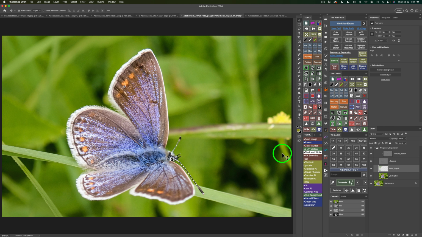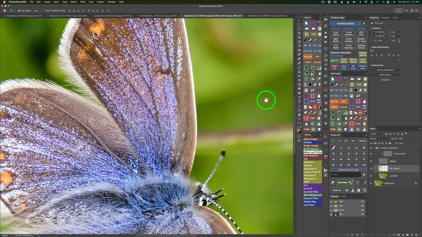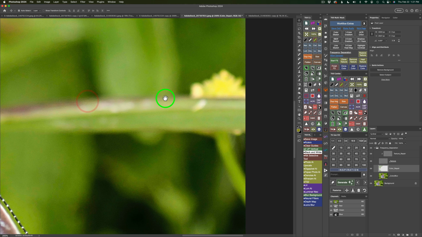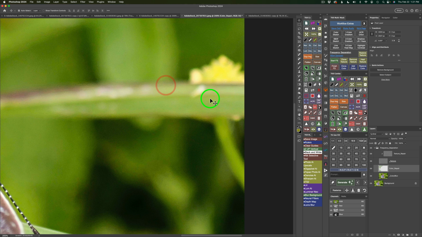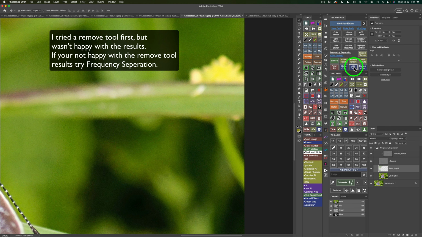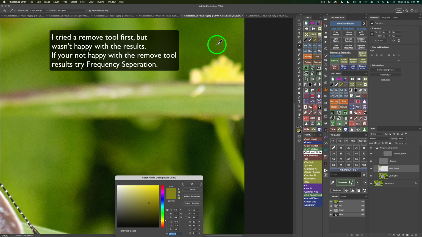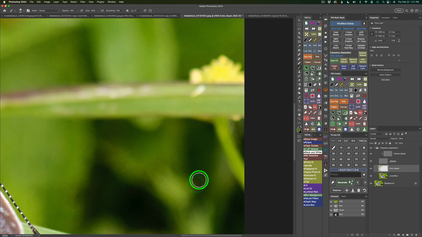Now let's work on this flower to remove it. So what I'm going to do is click my plus button a few times here, hold my shift key down, my hand tool comes up, and I think that's going to be good right about there. All right. So what we're going to do next is click on Add Color. I'm going to sample this color right here and click OK. And now I think I'm going to start out at like 50% opacity, so I'll type my 5 key. And what I want to do is just start blending that color into here. Like so, just like that. I'm going to keep painting it till this color here matches this color here. And I'm getting close.